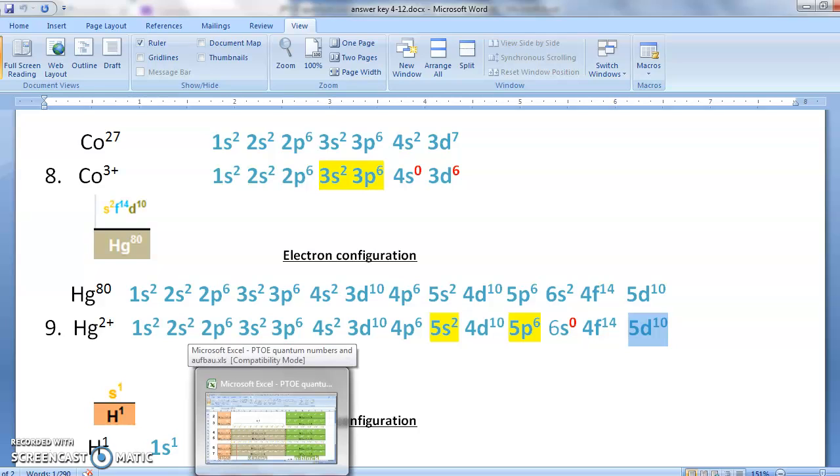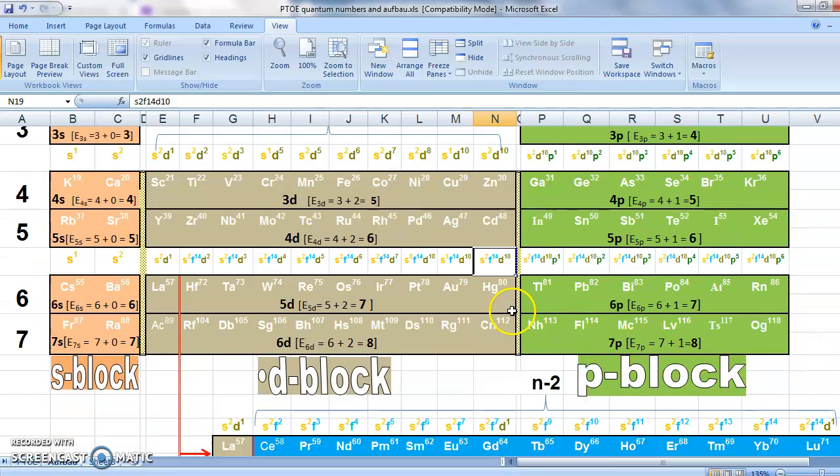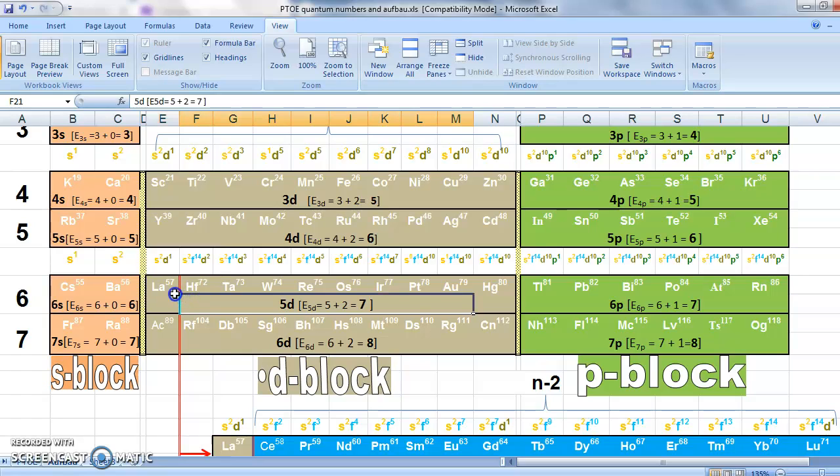What else do I know before I even start doing the configuration? What else would I know? It says F14. It should be an F14 right here. What should be the number in front of the F? I just start backtracking. 79, 78, 77, 76, 75, 74, 73, 72. You can't go from 72 back to 57. You see the red line? That red line means no, you can't go back. So I drop down to 72.